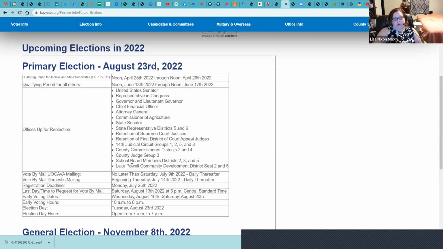Anyways, you can go to the election page and you can see here the qualifying period ends June 17th. So that's this week. Judicial and state candidates already passed in April. But for all of the county ones, it ends this coming Friday.